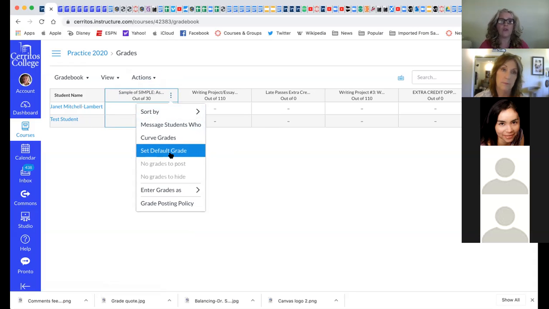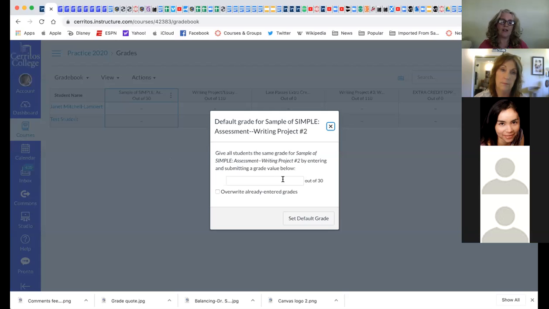If you have a class where you have 30 to 40 to 50 students, and you would like to set a default grade, you can set a default grade for students by either putting zeros in already ahead of time for those students who have not turned it in, and then you can set the default grade out of 30 if you're just looking to see that they've finished it. With low stakes assignments, I like to go in and see how they're doing, but later on down the line, I give them credit for completing. So I can set the default grade.